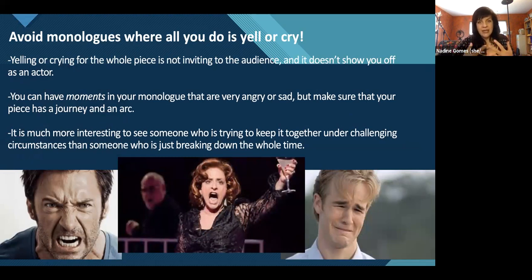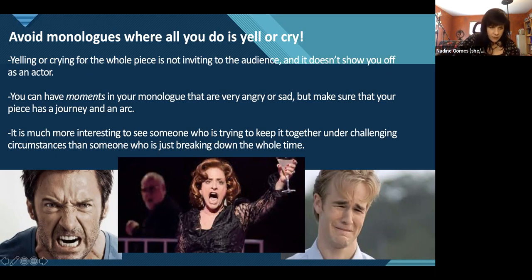But if all you're doing is yelling or crying, it doesn't show a lot of nuance. You still want an arc and a journey in your monologue. So you can have moments that are big and yelly or moments where you cry, but just not the whole thing. It's so much more interesting to see someone trying to keep it together under challenging circumstances than someone who's just losing it.